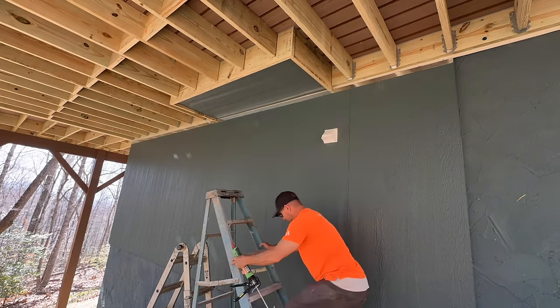Here's the deal. Jamie keeps saying we're done, and I keep putting things away. And then literally one minute later, he's like, oh yeah, we got to nail this in and do that, and I already put the polyurethane up. Water-based poly. Dude, that thing feels like it's full of bricks. It seems way heavier than it should be. I actually picked that up and set it back down because I was like, something's crazy here. Careful, thanks for leaving it for me.